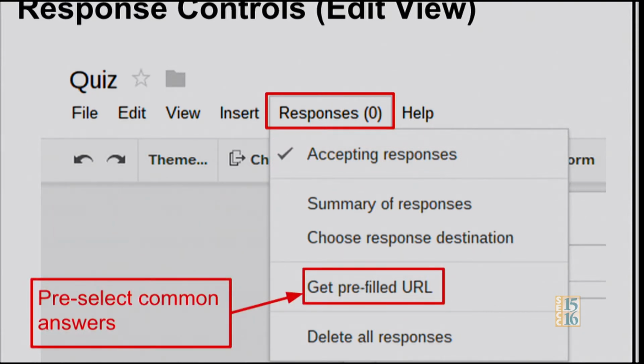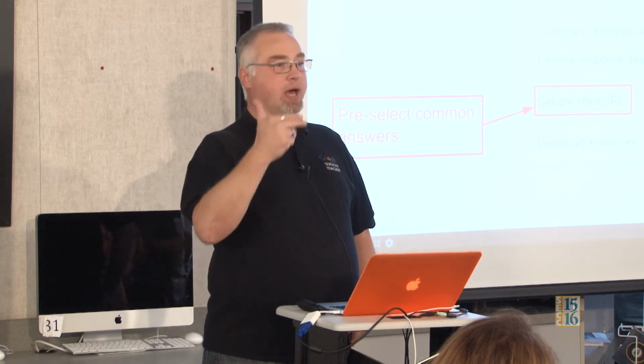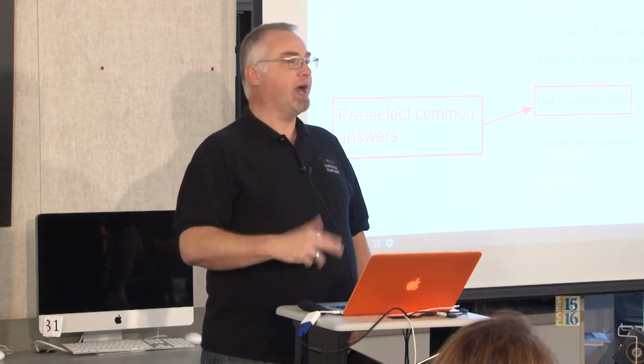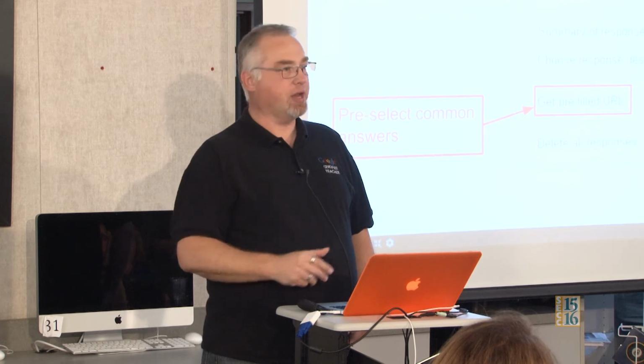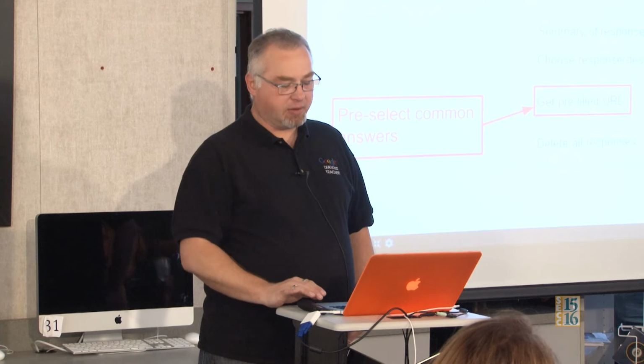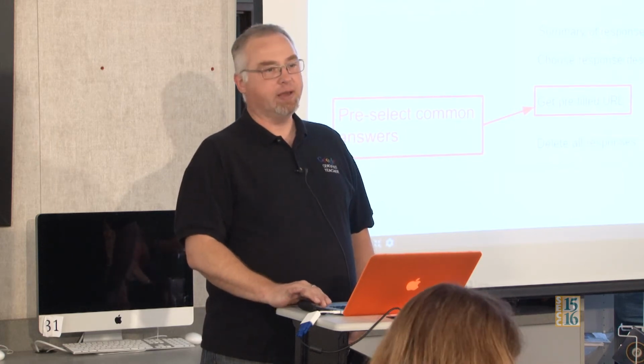This one here, I haven't found a real use for it, but if you have some commonly used responses, so if you know that most of the people filling out the survey are from Sacramento, you can choose Sacramento in the question, where are you from? And then that way people from Sacramento don't have to answer that question. If anybody else can answer that, and you can get a pre-filled URL. So you could choose your common answers and then give the link to that, and that way it makes it a little faster for people filling out a form or a survey.